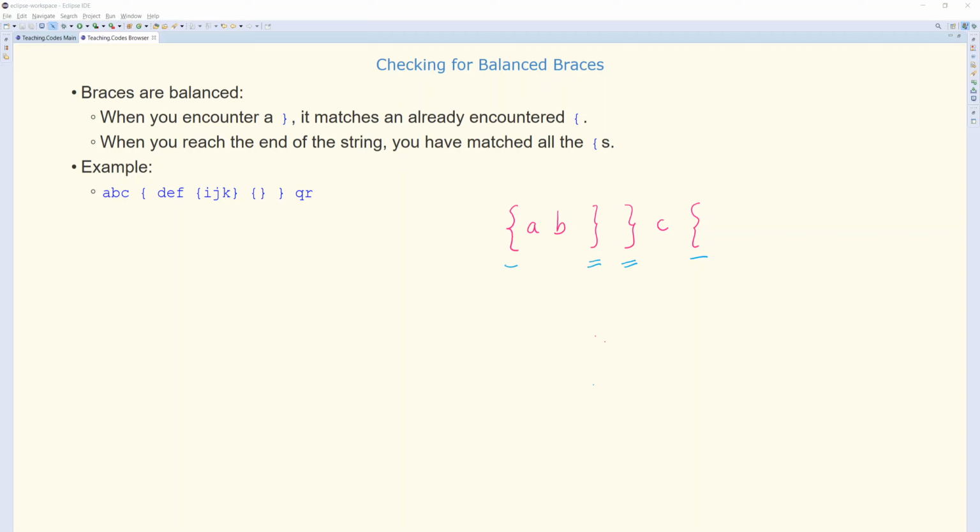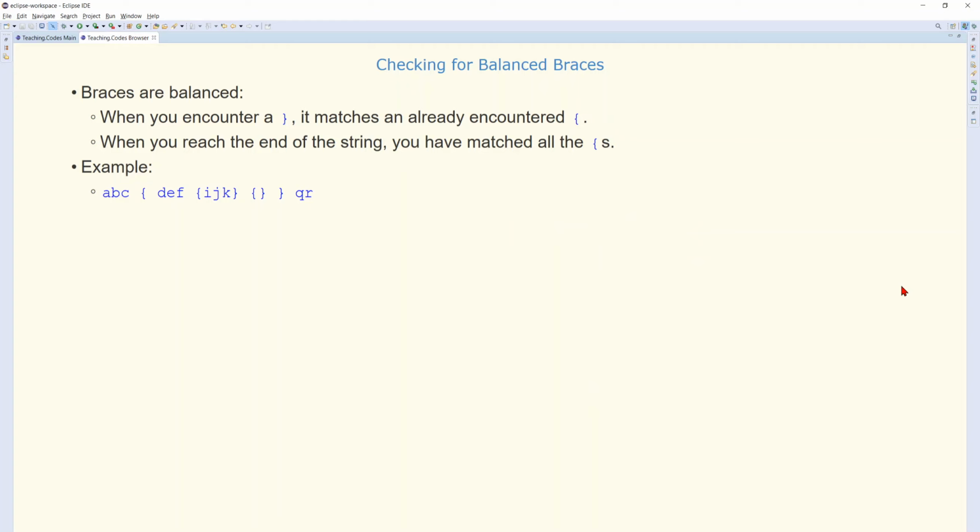So they're equal. But you cannot claim these are balanced braces, because here we have closed a brace which has not been opened, and here we're opening that brace, but it's too late. So counting the number of open and closed braces and removing them is not sufficient to solve this problem.